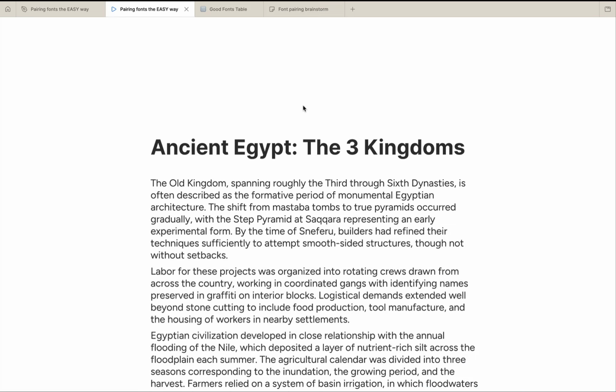By way of example, check out this meh font pairing. This is Inter and Figtree. Inter is clean, Figtree is clean, but together, they're kind of terrible, right? The more you stare at this, the more you realize there's no coherent message coming back to you. Why? Because the fonts are saying very similar things. They're kind of clean and simple and modern, and there's not even really a strong reason to use two at all.